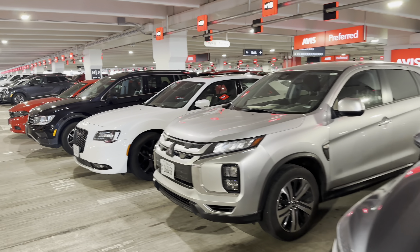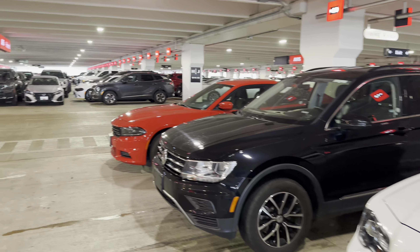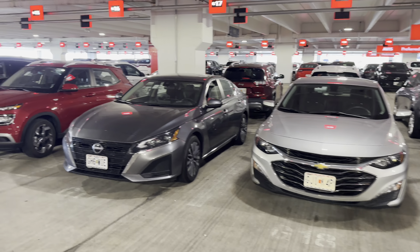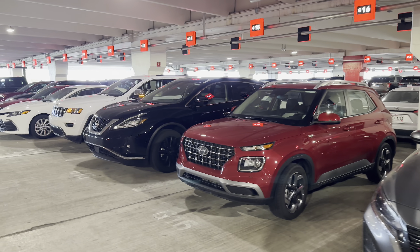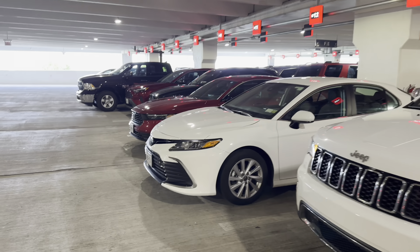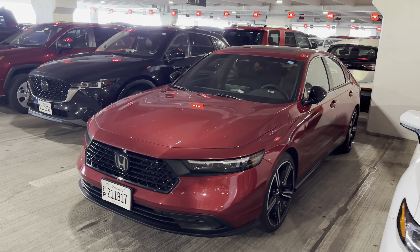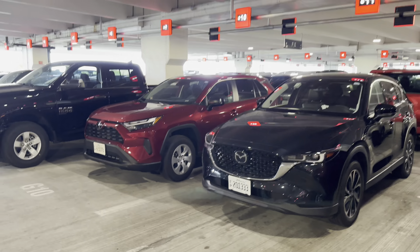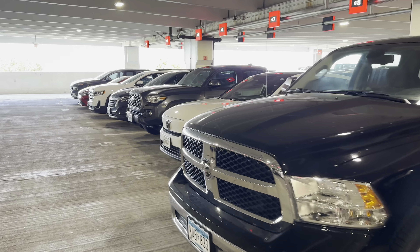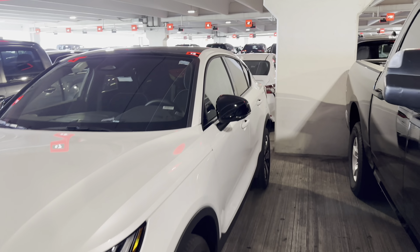Good to see the 300s are still in the fleet. Got a Charger at the end — I don't know where that RT went, I think somebody drove off in that. That must be the sport one, it's got the nice wheels on it. An older Ram 1500, and here's one of those Volvos again — electric Volvos.